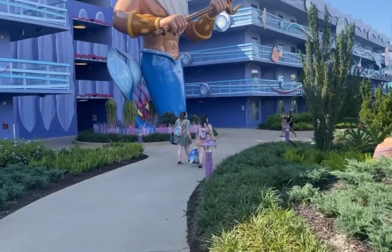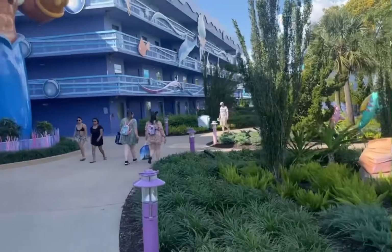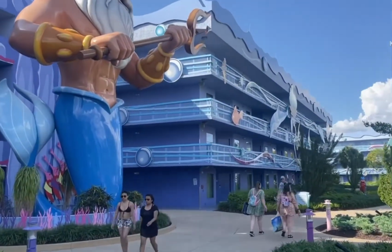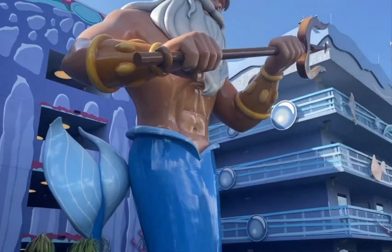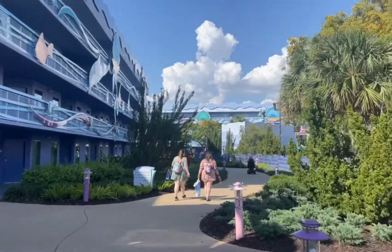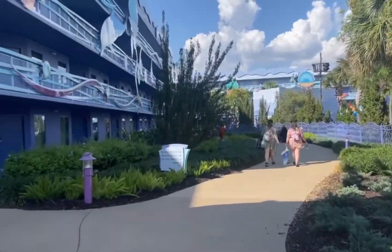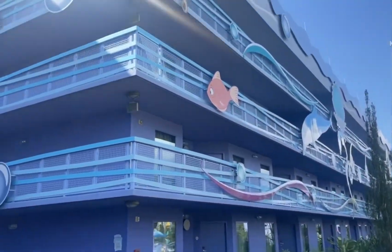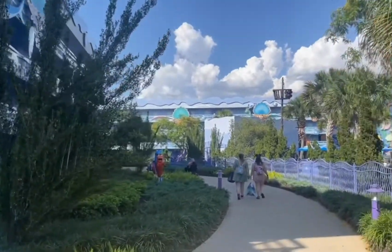Now down this section as well, there is another little pool. And this is the one that we tend to use. We don't tend to use the big one because it's obviously quite a walk. And this one is just as nice. It's not so far to walk in. Again, nice theming on the sides of the buildings.